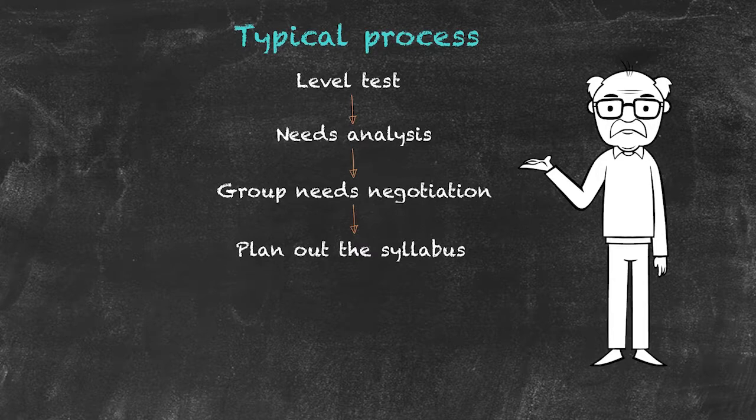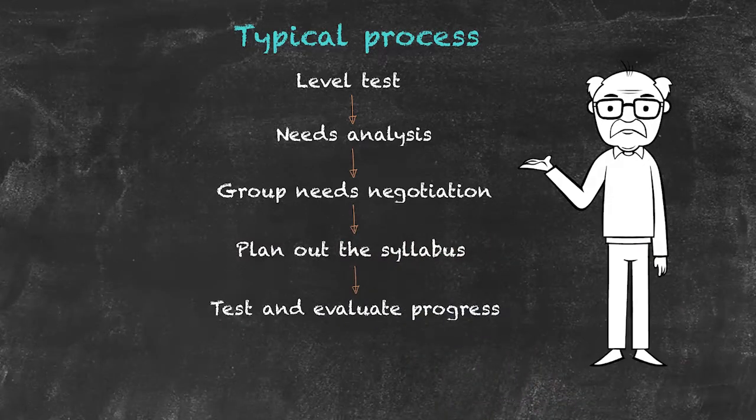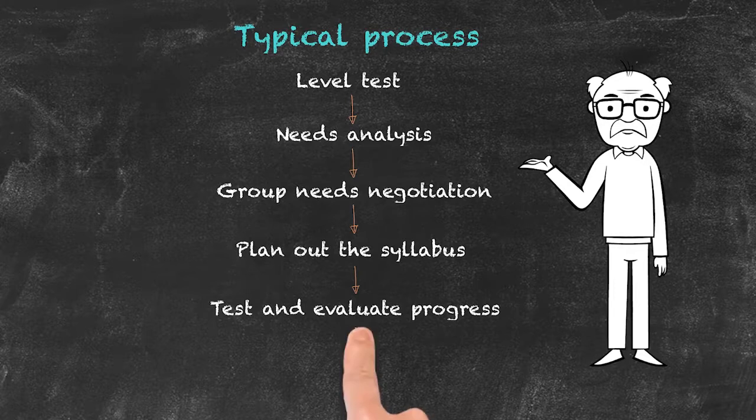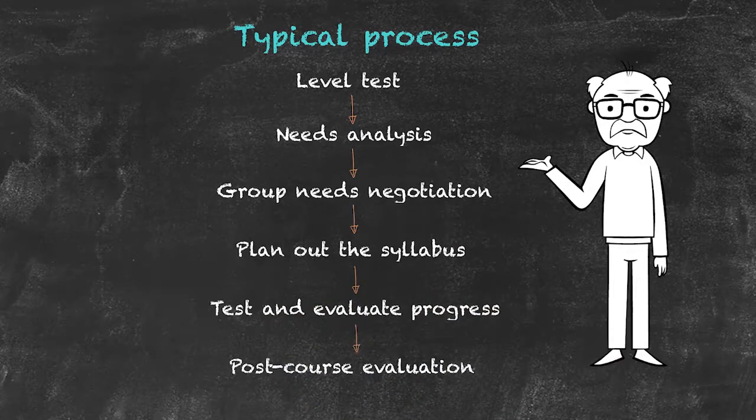Once that has been done and you've done some teaching, it's very important to do some testing and evaluation at various parts of your course. So at various stages you need to do some progress tests. By the time your course is finished, it's also very important that you do some form of post-course evaluation. You need to know from the students, and the students are going to be the best judges of the information that you've been able to pass over to them, what do they think your course was about and what do they think needs to be changed. That can then help the next set of people who come in to do that course.